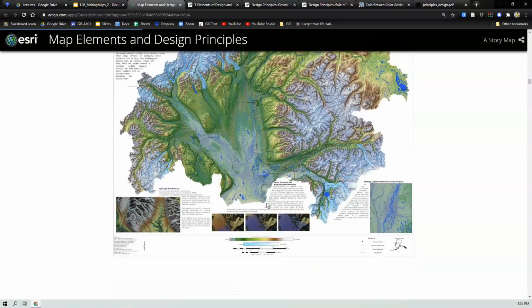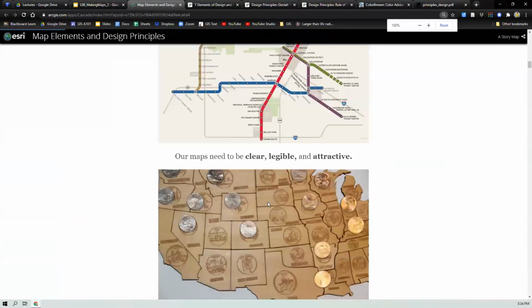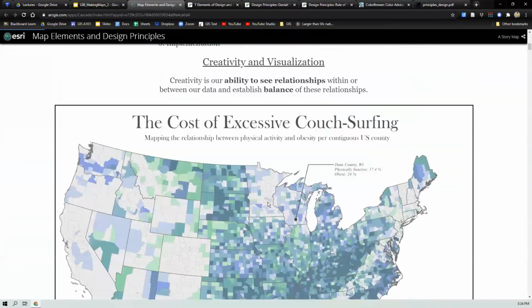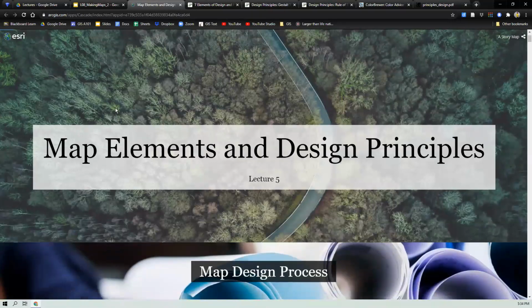So that's one of the sites that I shared with you. There's a lot of other really good, sorry for the zoom, pieces in this story map. It's also a cool example of story maps, which are an Esri product, but are frequently used in ways that have nothing to do with mapping, because it's just a cool, cool web tool.